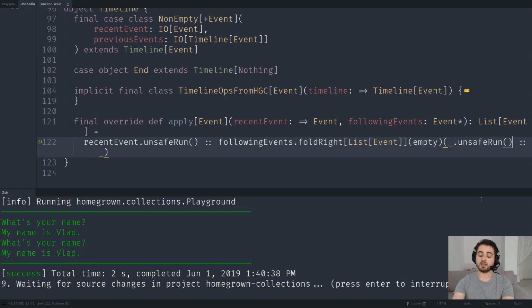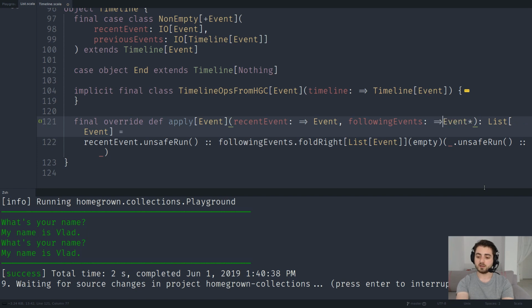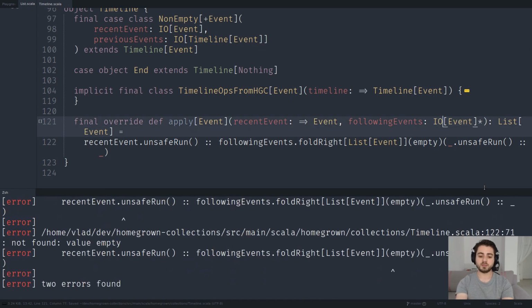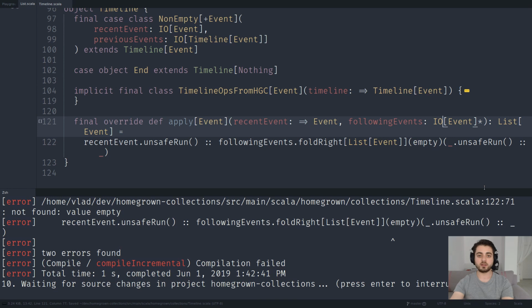We need unsafe run over here because these following events need to become IO of event, because Scala does not have var args for a by name parameter, so we can't do this. So we're forced to do something like IO over here. So essentially the first element is going to look cool, but all the other elements we're going to have to put into IO.